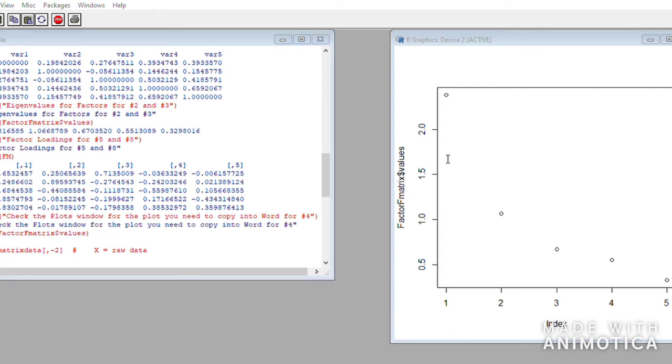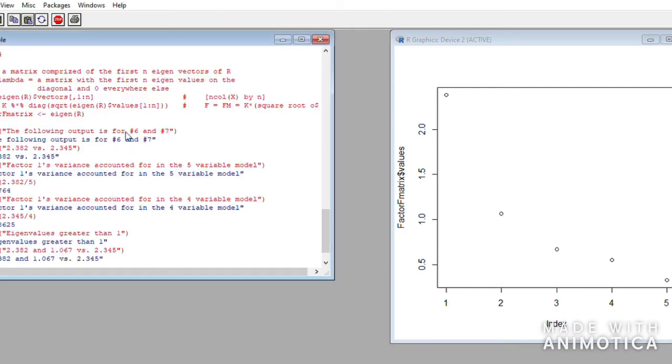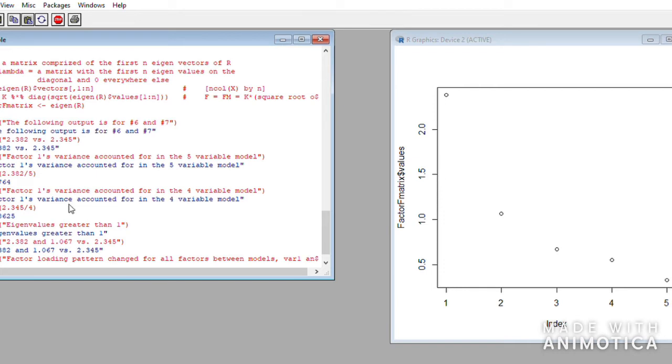So then the next question is do another factor analysis in which you remove the variable you identified in question number 5. You'll want to list out the 4 variables you're still using. So we don't get another matrix, it looks like, but yeah, you can see that factor 1's variance is in fact almost 50% of it. And then in the 4 variable model, it accounts for almost 60% of it. And then it asks whether the value increased or decreased compared to the 5 variable model, and if the proportion of variance accounted for by factor 1 increased or decreased compared to the 5-variable model. And then yeah, it just continues to ask you more questions about that.